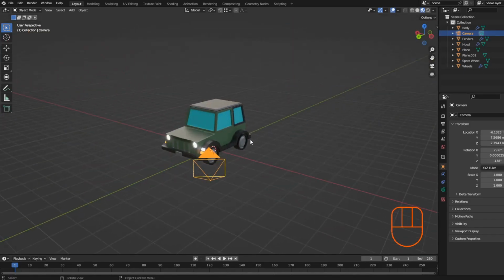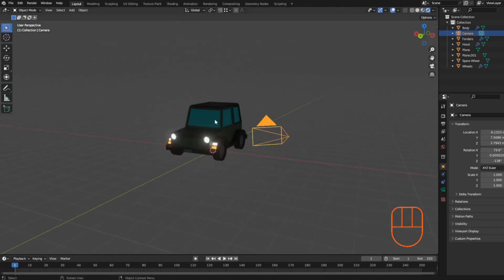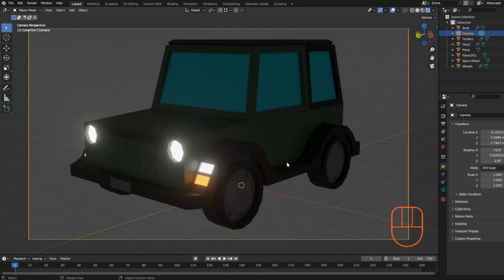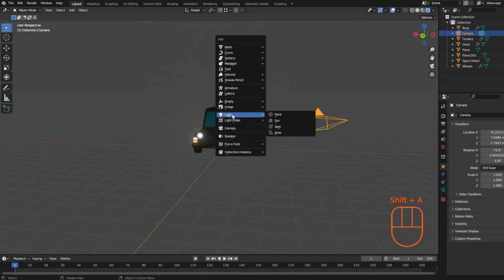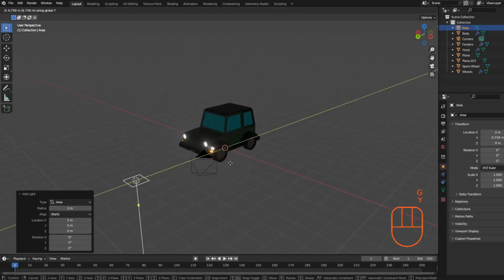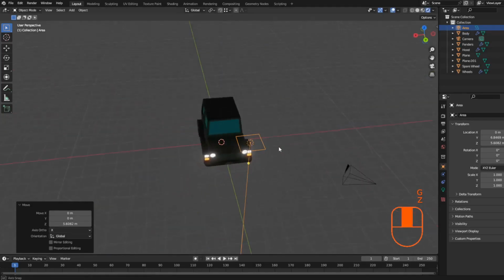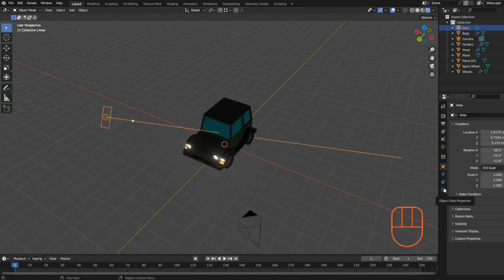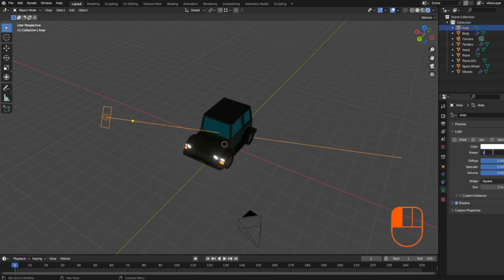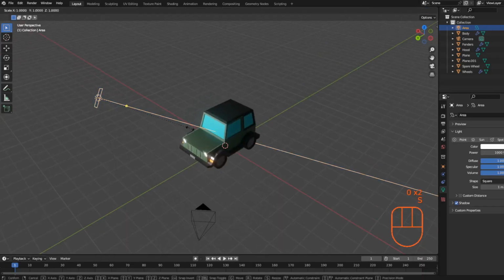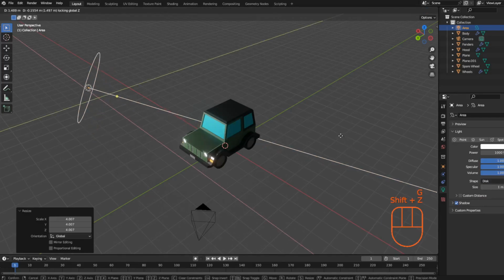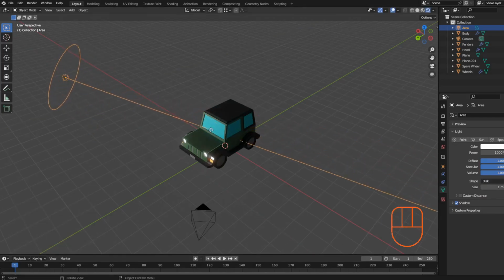So now we have that, and now if we come into edit, come into render property, as you can see it's not exactly lighted. What we can do this is we're going to add in a light, add in an area light, move it up, and then we're going to move it over here a bit, and then this yellow we're going to point it at the windscreen. Come to object data properties down here, and we'll increase it to 1000. We're going to scale it up a bit and make it a disc. So we're actually going to move it around a bit and do it like that.